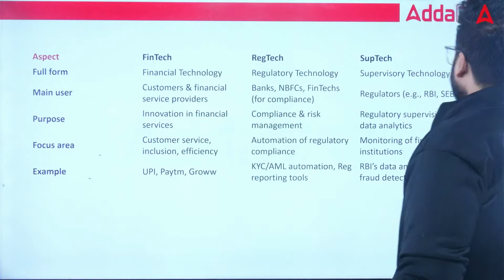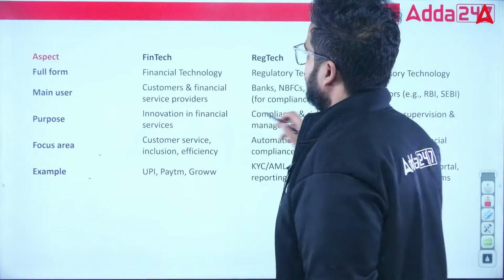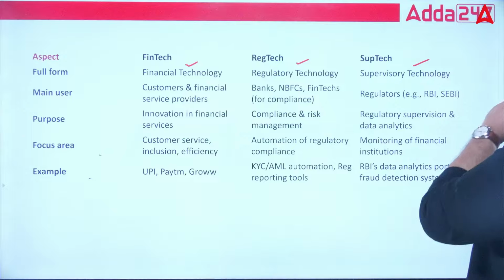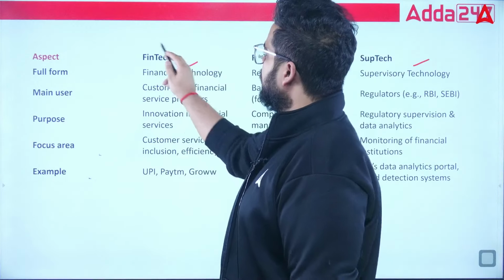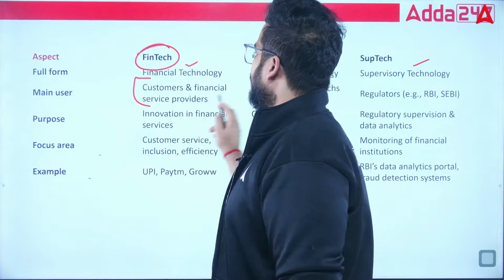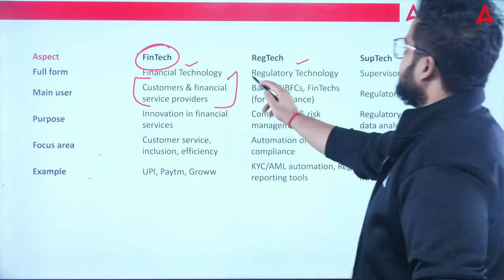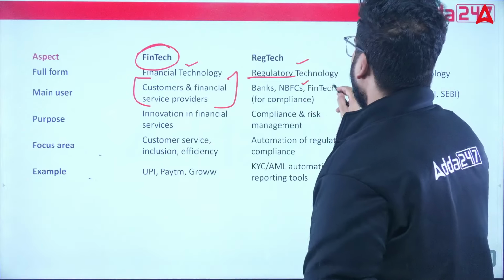Okay, now let's see the important difference when we talk about fintech, regtech and suptech. So fintech is financial technology, regtech is regulatory technology, and suptech is supervisory technology. What is the main use of fintech? It is just for the customers and financial service providers. Regtech, as the word says, regulatory technology for the banks, NBFCs as well as fintechs.